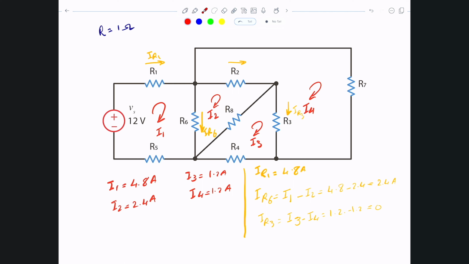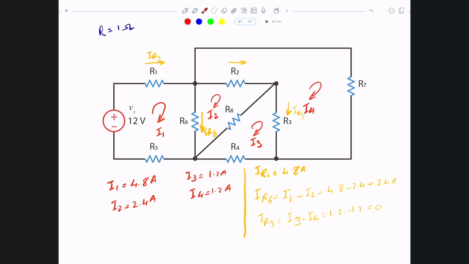So this is how useful mesh current is. In mesh analysis, you'll end up with these currents I1, I2, I3, and I4, and you'll be able to figure out any branch current you want in the circuit. And figuring out any branch current will pretty much give you any voltage you want. If we're talking about resistors, we can compute powers, if we have a voltage source, and so on. So mesh analysis will allow us, like other analysis techniques, to figure out all the voltages and the currents in the circuit. However, I just want to re-emphasize that branch currents and mesh currents are separate.